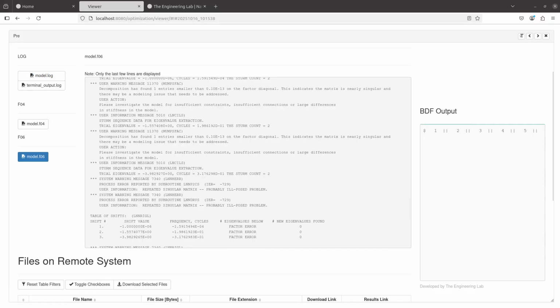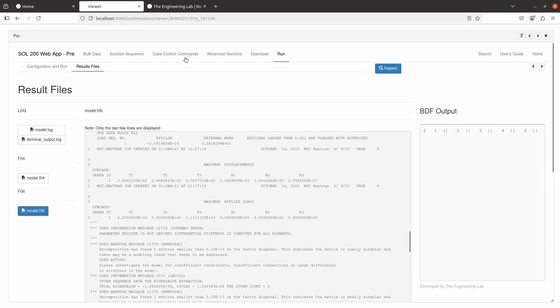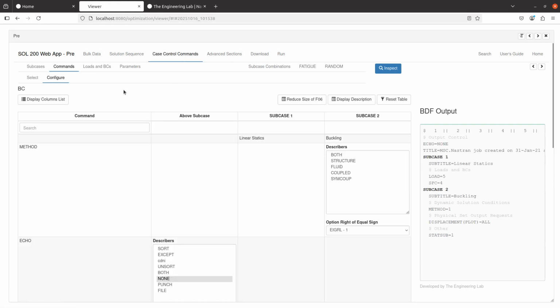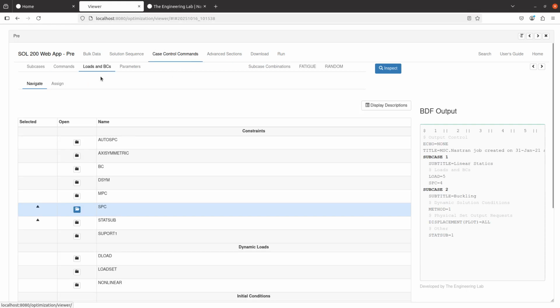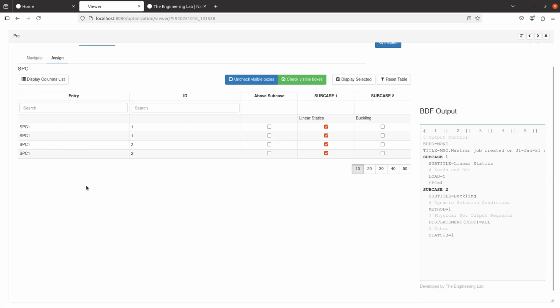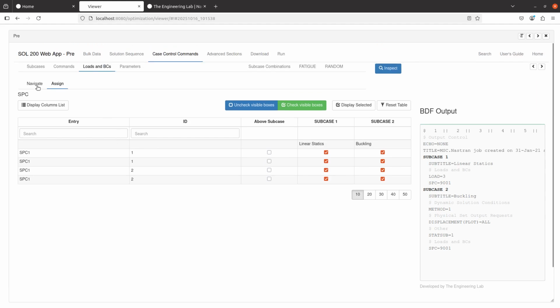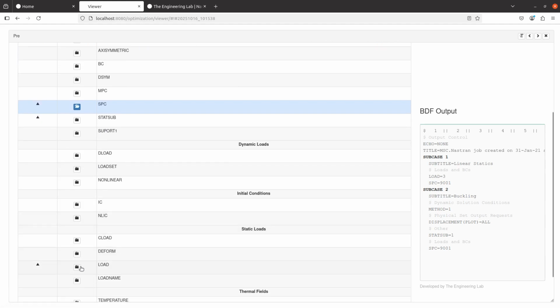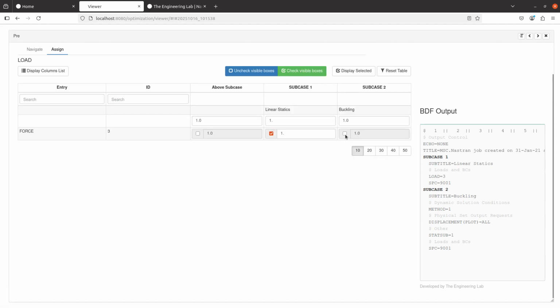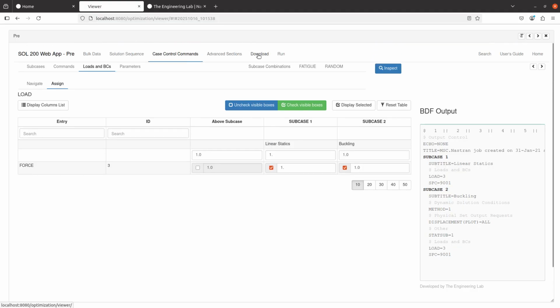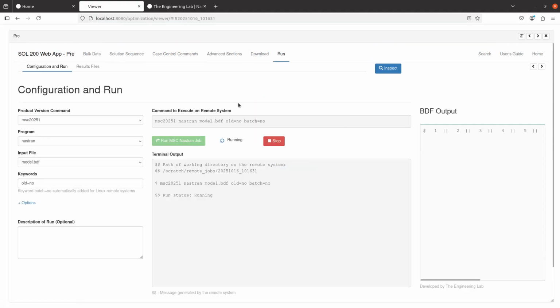Oh, one thing I forgot to do. I forgot to assign loads and boundary conditions to subcase 2, so let's go ahead and do that right now. So we'll assign the same constraints to subcase 2, and then we'll do that for loads. So we'll apply the same load to subcase 2, and then we'll run this.